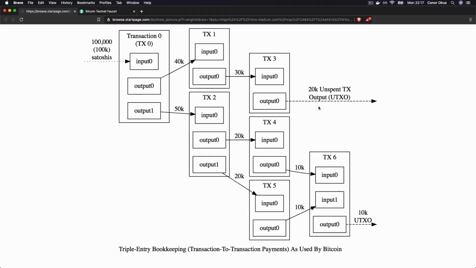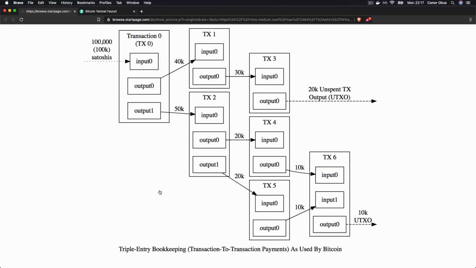At its core, it's essentially the outputs that are at the essence of Bitcoin transactions, known as unspent transaction outputs, and this is what's known as triple entry bookkeeping, or transaction to transaction payments as used by Bitcoin.